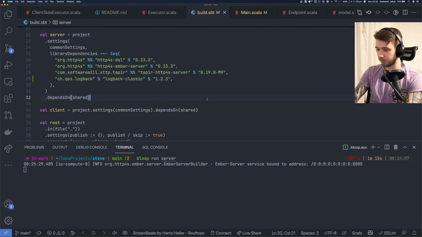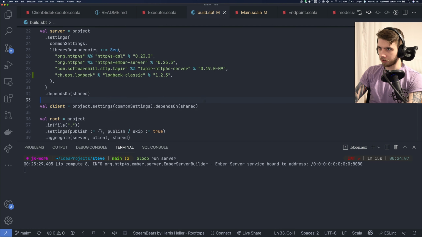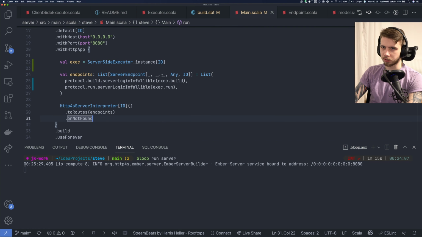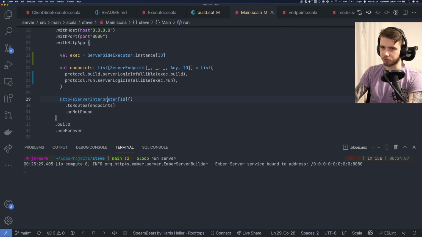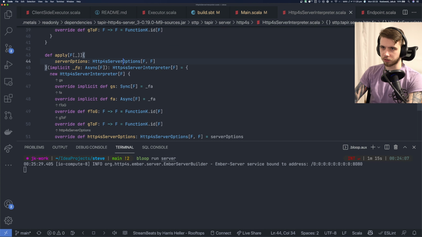We didn't. That's a little surprising, and I'm not sure where the issue is. Probably in Tapir. Maybe that's just the default config. Let's see that. So there's the server options.